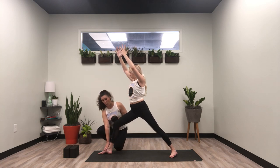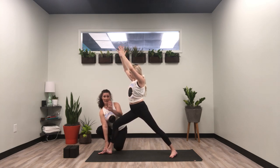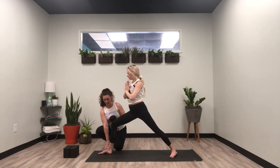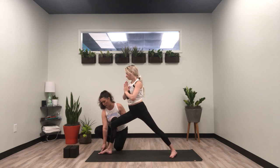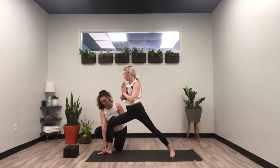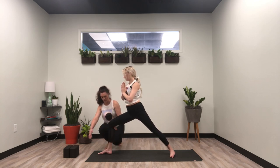So what happens is we tend to let that knee fall into our midline and torque to our belly button. And that's not what you want to do. You want to keep that kneecap lined up over your middle toes. It's very common. It happens to me. My knee wants to fall in. It's easier. So we keep it lined up with our middle toes, and then we just push forward a little bit, knees stacked over the ankle.